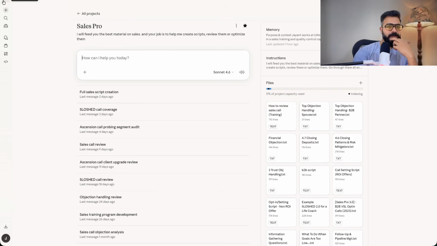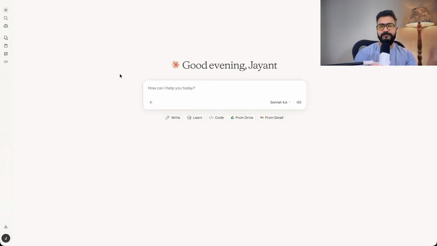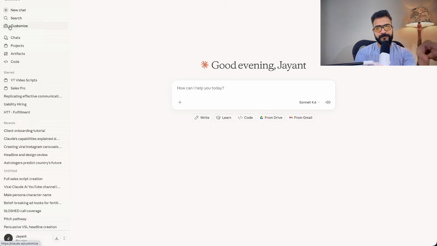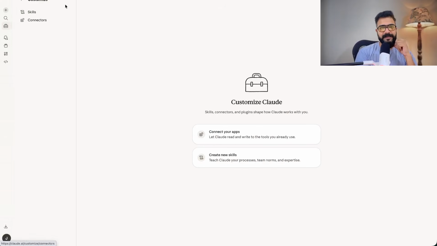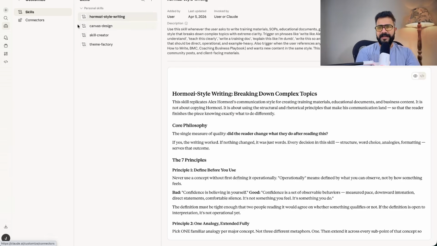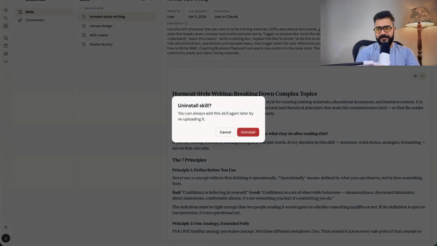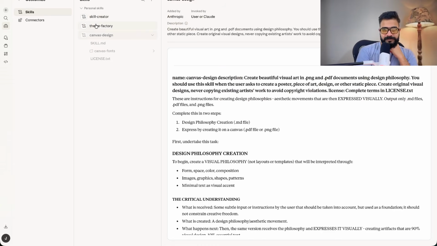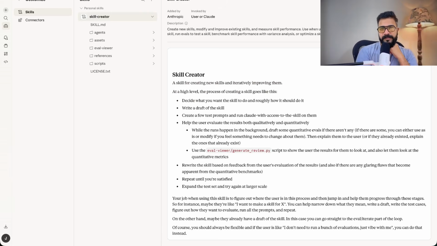Okay. Now, if you want to create a Claude skill, you need to come to Claude, right? This is the new chat. Now, I have the Pro plan. I'm not too sure if a free plan user can do this, but on the top right, if you click this one, you'll find something called Customize. Earlier it was in the bottom left. On the left, you'll find something called Skills. Okay, I already have a skill created here. I will uninstall this skill and I'll create this entire skill on my own. So this is where you can find skills.